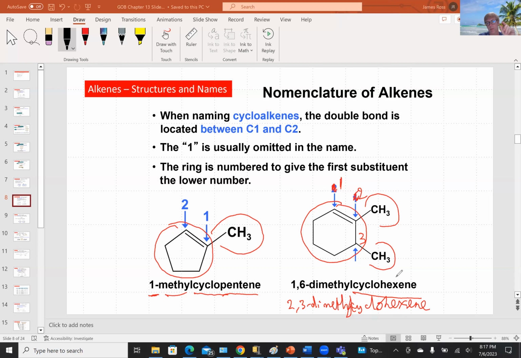I've prioritized the double bond between carbons 1 and 2. Option number 1 is the way it originally was, 1,6-dimethyl cyclohexene. Option 2, the way I've drawn it now, is 2,3-dimethyl cyclohexene. How do we know that 1 and 6 is better than 2 and 3? Simply because your first number is the lowest. The fact that 1 is lower than 2, you're looking for the first instance of superiority, and that 1 immediately trumps the number 2. So that nullifies the entire candidacy of that name.